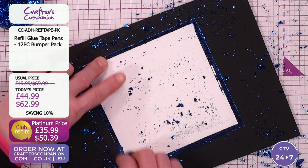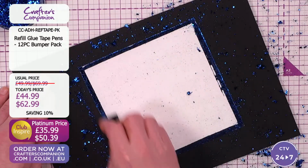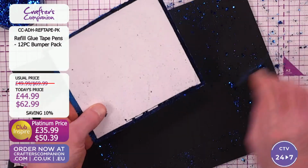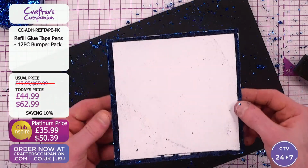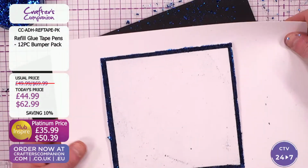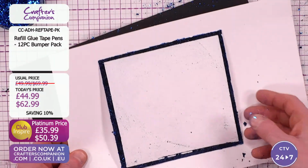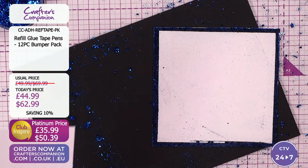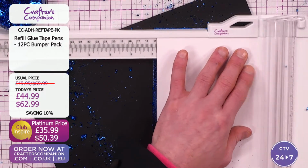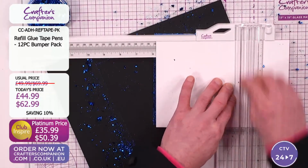Make sure your ruler is a little bit straighter than mine, but it just goes to show if you don't have luxury cardstock, or maybe you do, but you just want to use up your gilding flakes, then you can start to use all of your flakes and all of your tools. It could be your double-sided adhesive sheets. If I take that one, that is 6 by 6. Let's take my white cardstock here and cut that to 5 3/4 by 5 3/4.